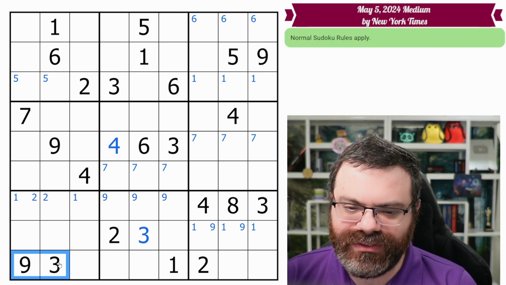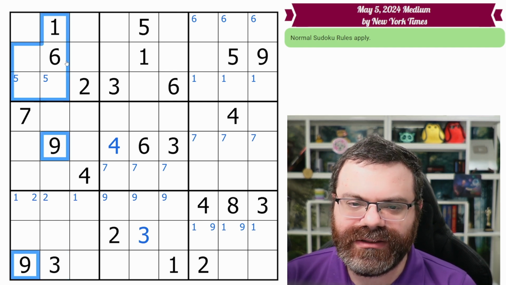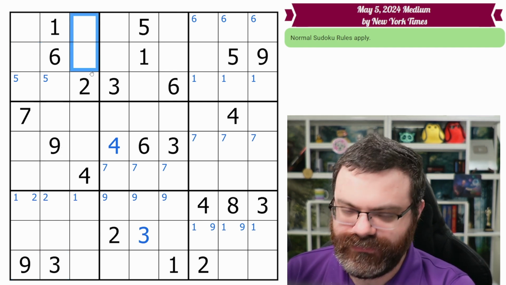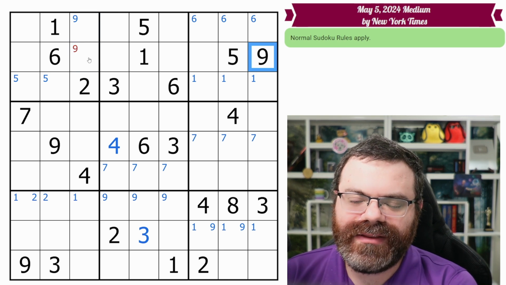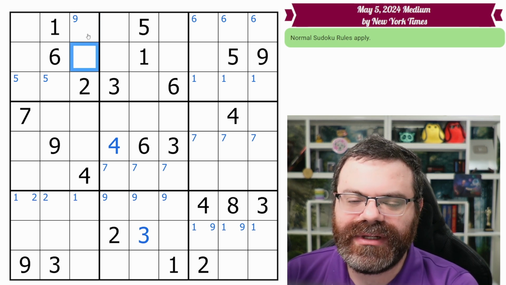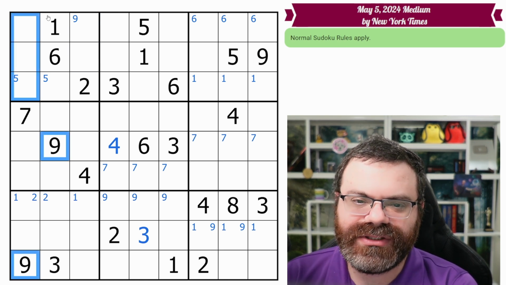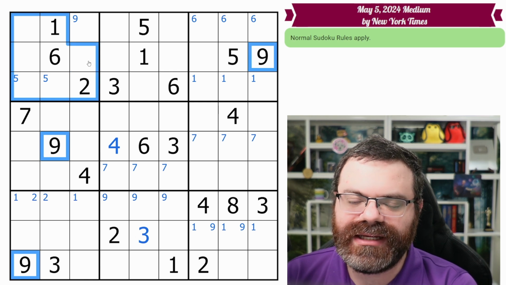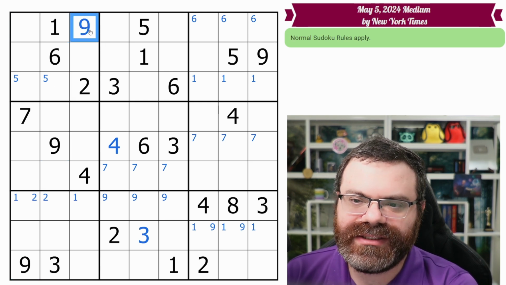I'm going to look for a duplicate 3 or 9. I do see a duplicate 9. So we have a 9 in one of these 2 cells. Oh, yeah, sorry. I didn't notice that we had this 9 over here, but it actually does place the 9 in this box. We have these 2 looking in. This is not 9, and this 9 says that's not 9. So 9 is placed in the box.